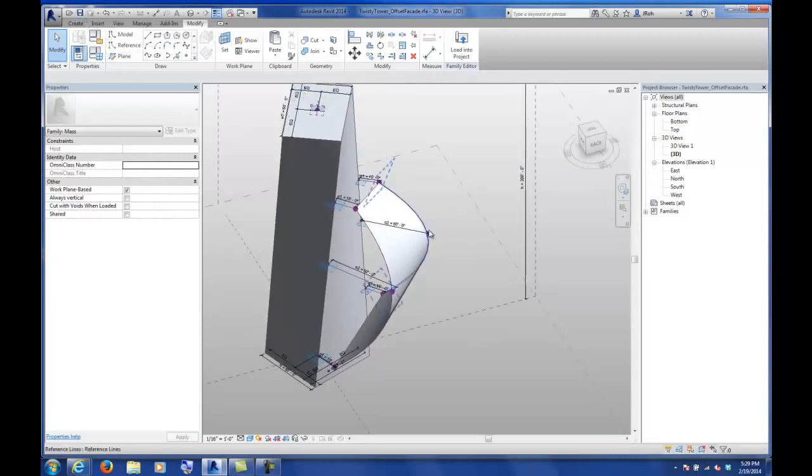So that's all I'm going to do with the form finding for a second. I want to get into these curtain panel pattern-based families, kind of do a quick little tutorial on that, and then also adaptive components. Because there's some pretty cool things that we can do with that.